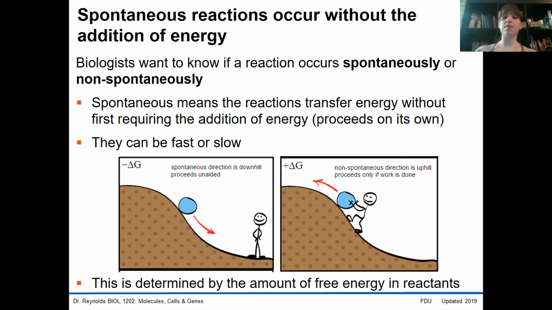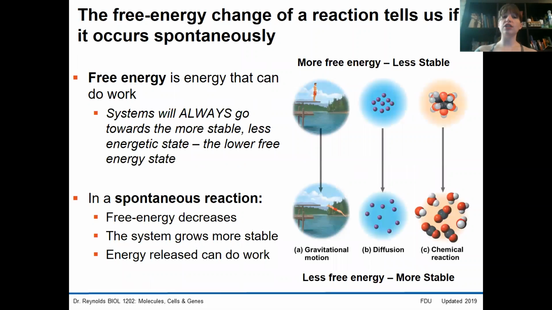This is determined by the amount of free energy that is in the reactants. Free energy is energy that can do work. So there's going to be some component of energy to the cell, but the amount that's free is going to be the amount that can do work. You can think of this a little bit like free water when we looked at osmosis. Some water was being taken up by hydration shells, and so it couldn't diffuse down the concentration gradient. Well, energy can also be committed to doing work, and so free energy is the energy that's available.